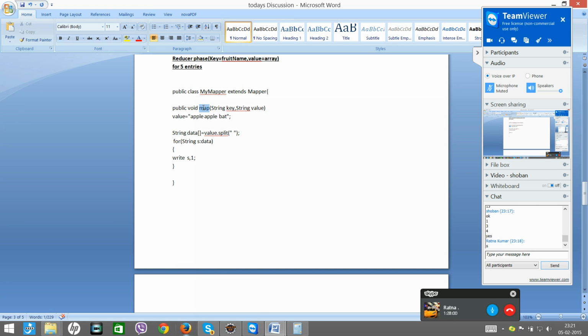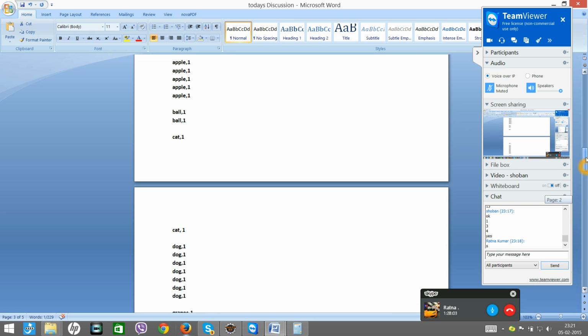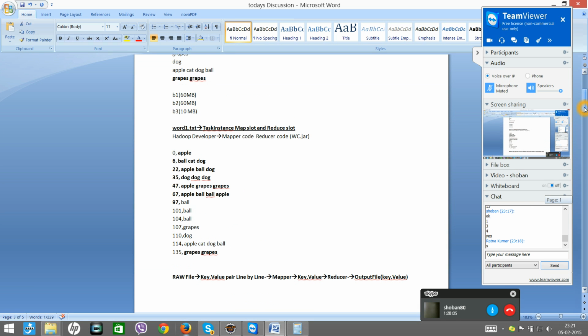Your mapper will get called that many times. Each time it will have access to one complete line, only one complete line. For the first line, how many words will we get? Only one. So what will we do with this apple? We will just write apple 1.